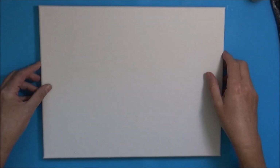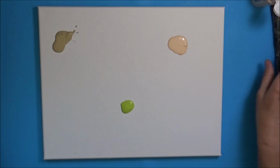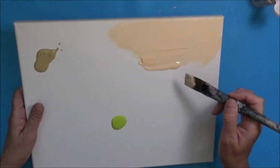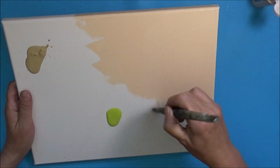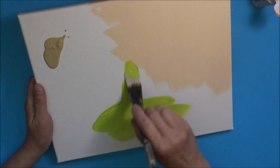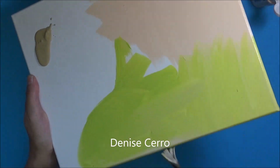So today it's painting time, and here you see a simple canvas and simple acrylic paints, and I start by preparing a background. Now I have neglected the painting department for quite some time in favor of other projects, but I was inspired just recently by a video that was put out by Denise Cerro.